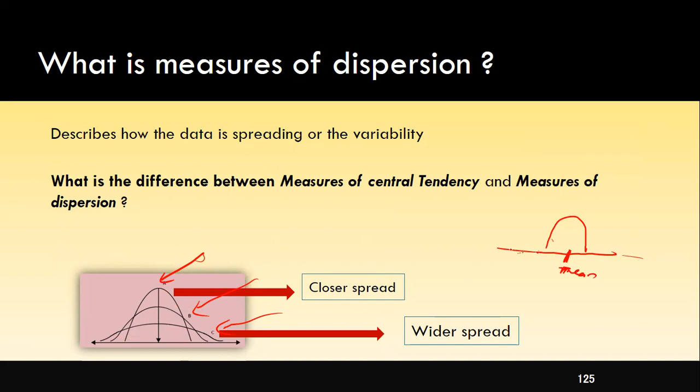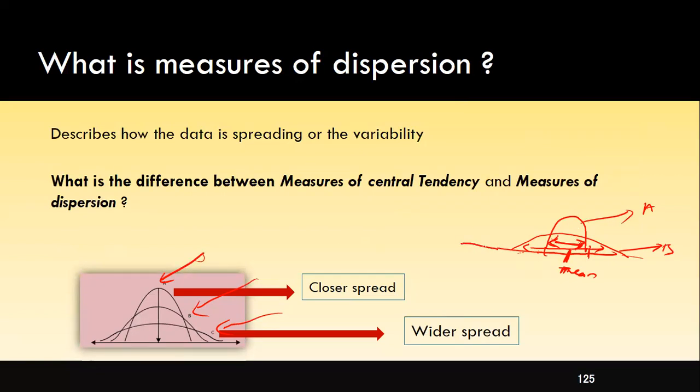Okay, and I have another distribution. So I said this is data set A, and it is a normal distribution. It is also called a bell curve. In this case, almost all the values are somewhat close to your mean. The spread is not too wide. Whereas if you look at this second data set, the spread is too wide. Here you can see the closer spread.